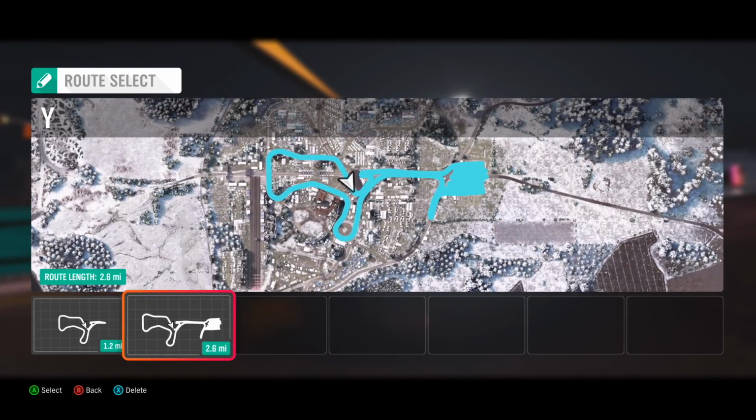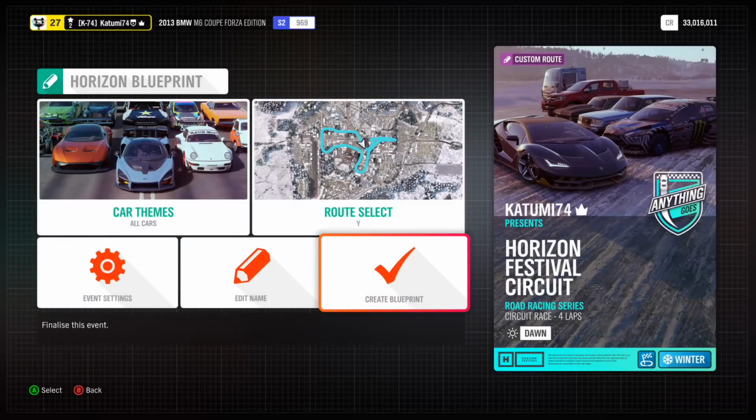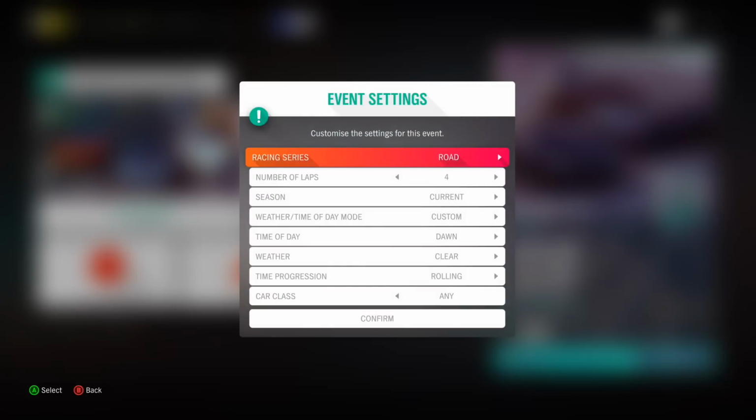This one is the one that didn't work. Originally I was sending them up into that field and making them go up and down, up and down, up and down, and then come back. So that didn't work, but this one did, so that's the one I'm going to use. And now I'm going to set some event settings.